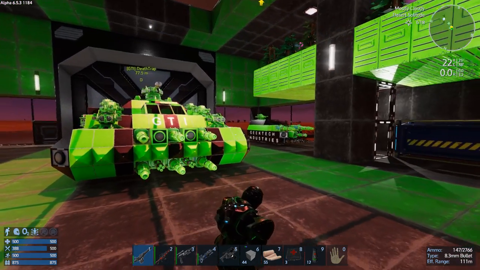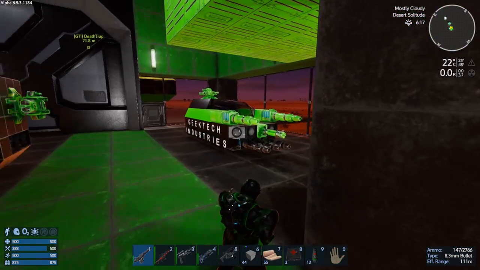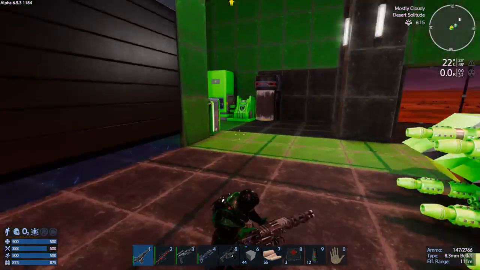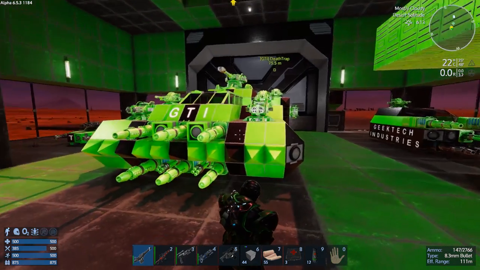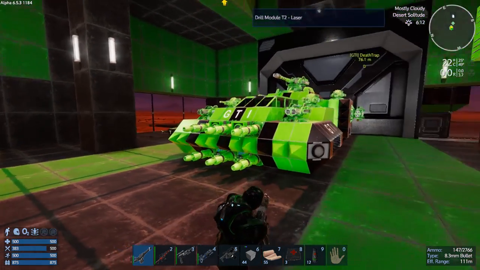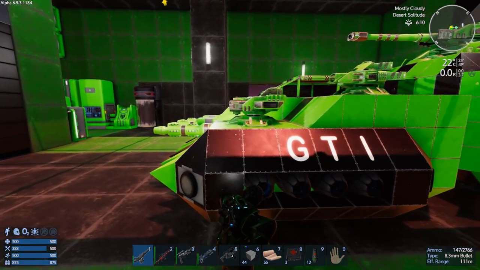This is basically a new improved mining HV. Yes, it's a mining HV. I know it's got all these weapons on it, and it looks really mean and nasty, and it is kind of mean and nasty. It's made out of hardened steel. So let's look at its specs here.